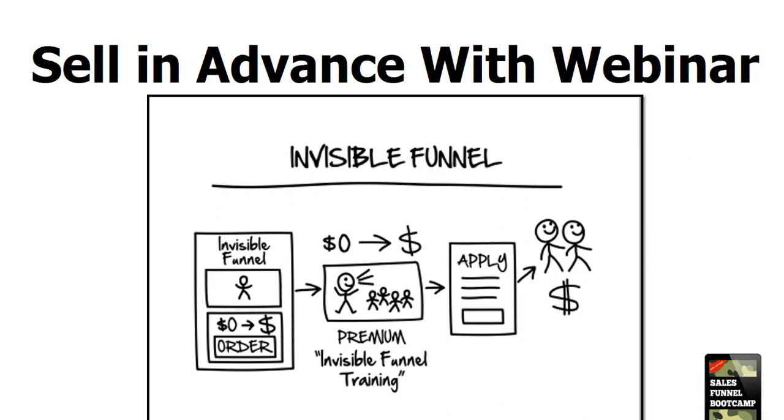Now, a lot of people might drop off and won't watch any further, but some people will be interested and will watch your pitch. If they want to go further, we've got some high level coaching, whatever they want, and they just go over to this page here to apply and become a client, essentially, right? Or go to the higher ticket item of whatever you were offering on the training there.